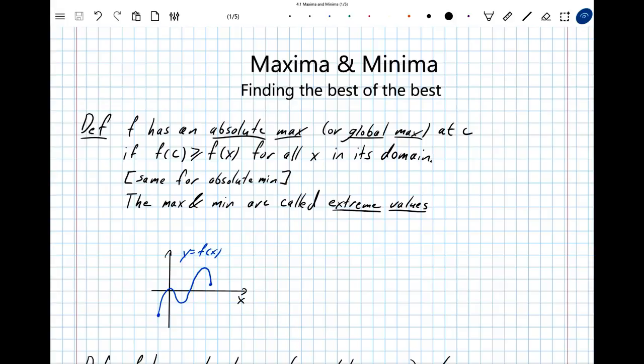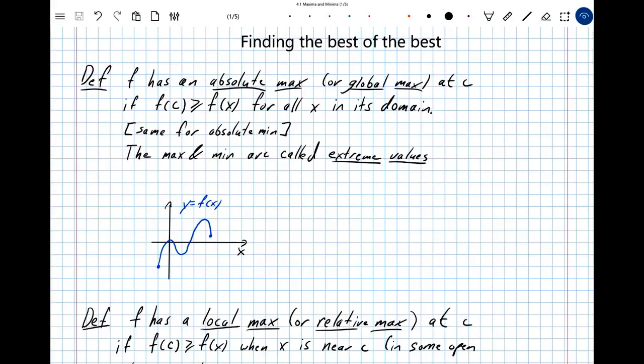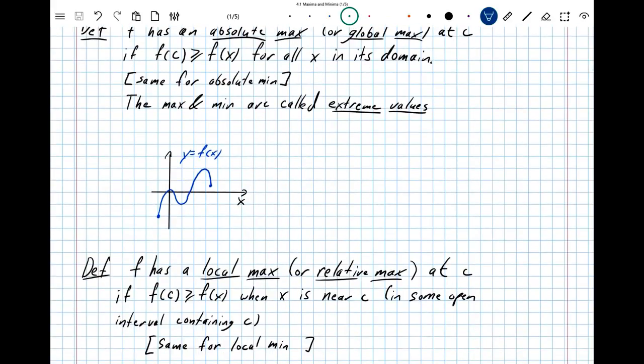Okay. So let's just take a little look here and see if on this simple graph we can identify the absolute maxes and mins. Take a second. Can you do it? I can do it. I've practiced. Here we go. The absolute max, right there. We should be careful. So this is the max. Sometimes people say the max value.